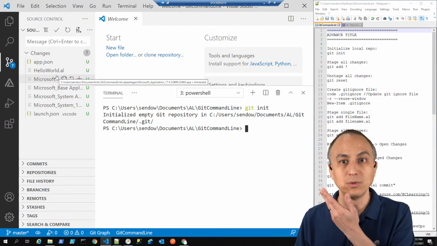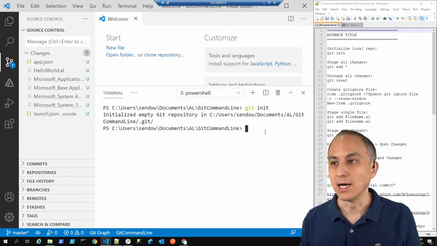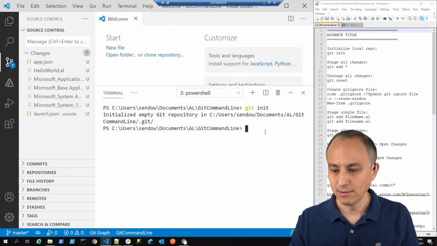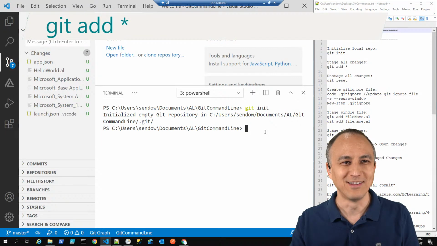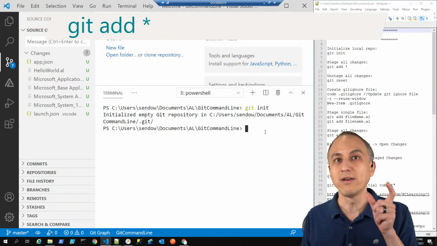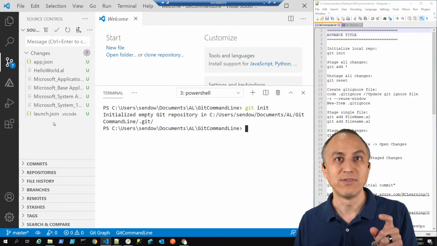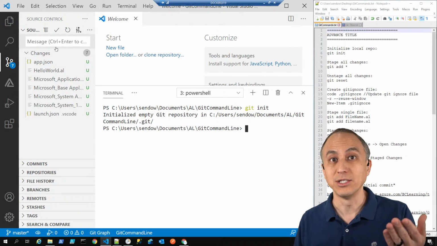Okay. So now what if I said, oh, great, I've done some work here. I'm ready to stage these files. What you can do is type, look at that, git add star. Now this is one variant that says take all of the files that I have that are changed and stage them all.